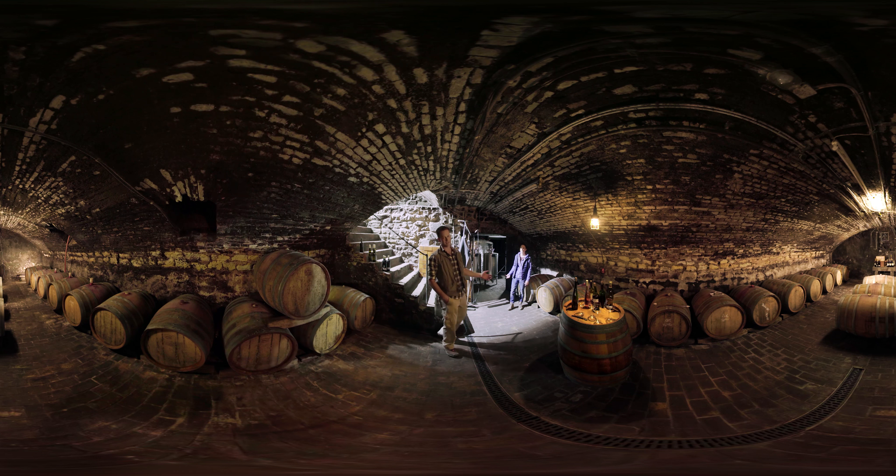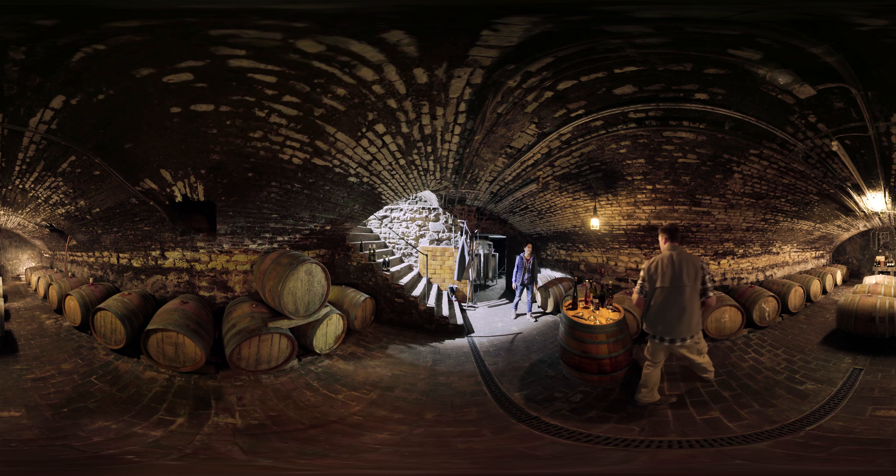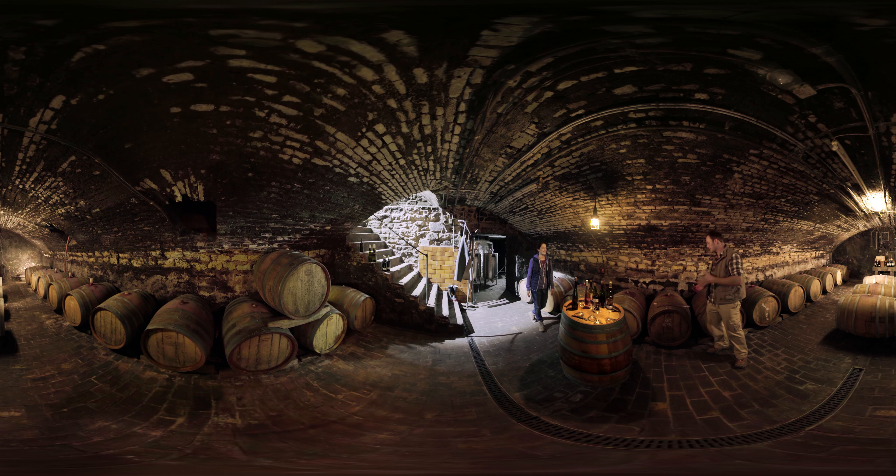After two weeks we have a crisp Riesling. But 14 days is nothing — we have our wooden casks here, filled with last year's Pinot Noir, which will stay in there for another full year until it is bottled. Wooden casks are great: the wood breathes and the red wine gets the air that makes it mature further. It's actually still too soon to taste it now, but that won't stop me.